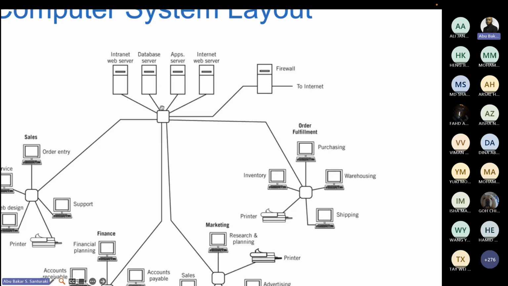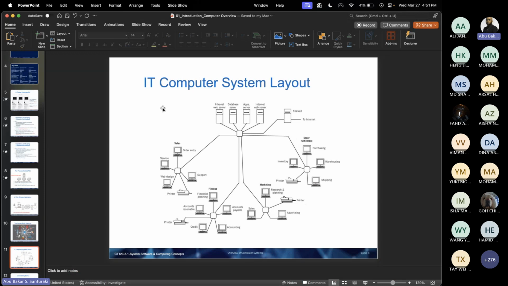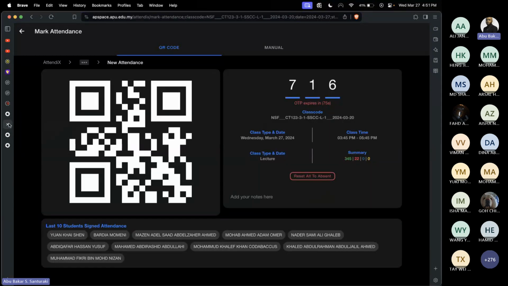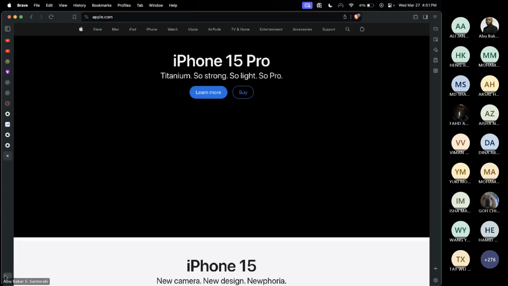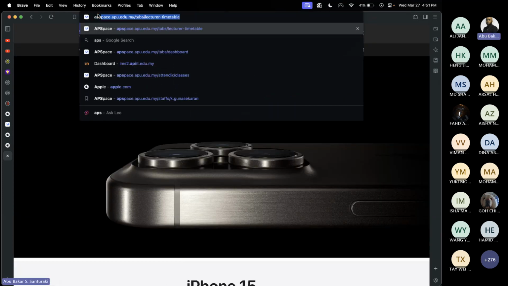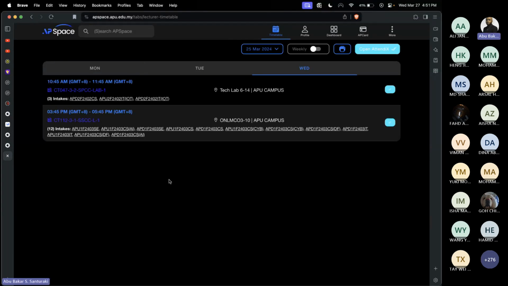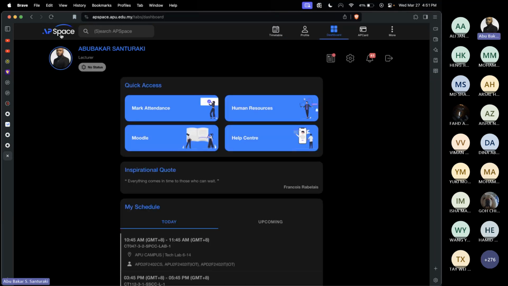So for example, this application that we have, the one that we use for taking attendance, this app space is both an intranet and an extranet application. So we can run it inside the organization. Let me just open up app space, not Apple, app space. So we can run it. There's an internal version and then there's a network version of this particular application, this app space application. So I hope that makes sense to everybody.